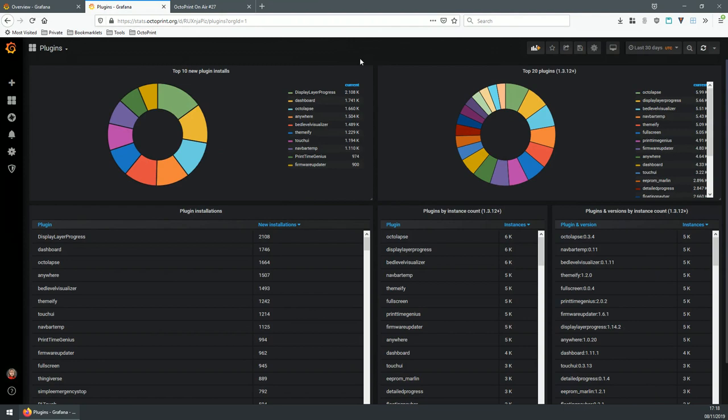Another very fun thing that I can now see, and which is especially interesting to plugin authors: with 1.3.12 I finally added a daily request that sends the whole list of plugins currently installed with the version. So far I could only track new plugin installs, because I could only track the install events themselves, and with 1.3.12 there's now also this Pong event, which I think is sent every 12 hours or something. Sorry, my throat is giving me a bit of trouble right now. So now I get a list of all plugins that are currently installed.